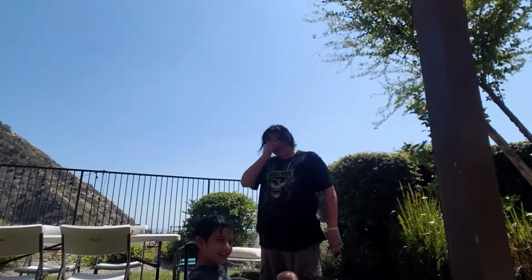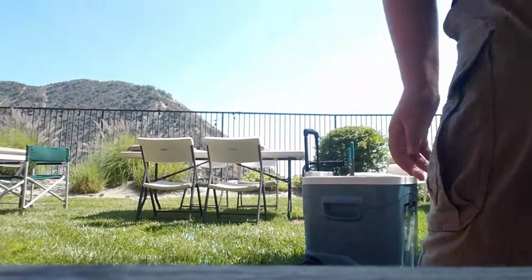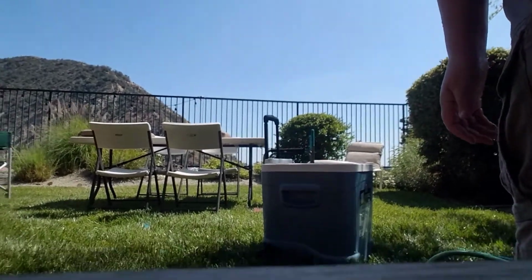Get out. Wait, hold on. Let me put it lower so you can actually see the bucket. Hopefully, I do not get my camera wet. Ooh, it is cold in here! Whoa! Now you can actually see what we're dealing with.